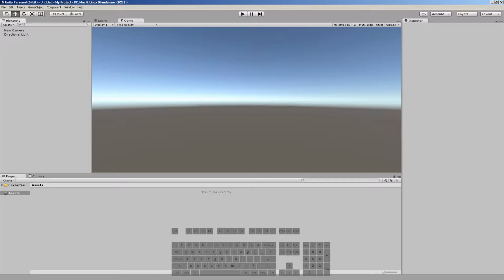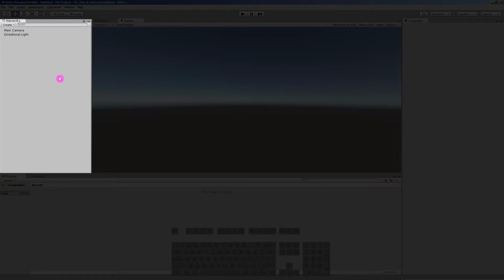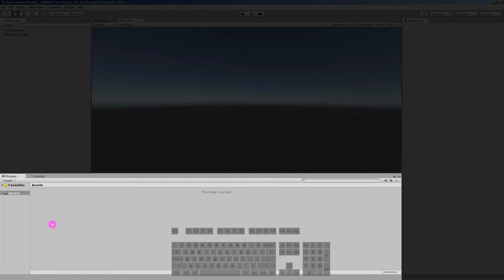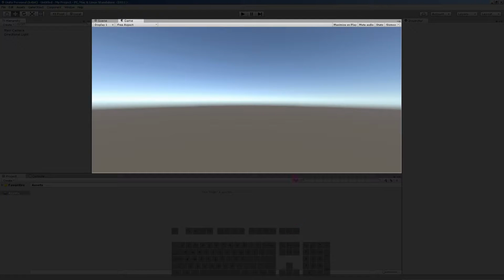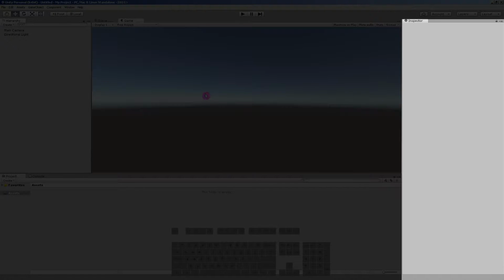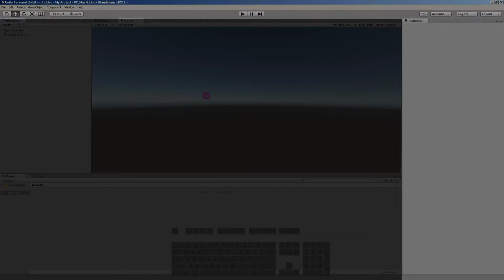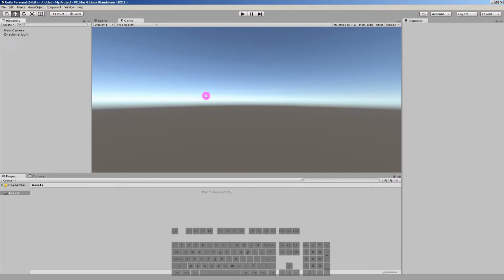Examine the Unity user interface. The default layout of the user interface can be broken down into 5 different areas in which the bulk of development takes place. These areas are the hierarchy pane, the project pane, the scene and game pane, the inspector pane, and the menu bar. In this video, we will examine the elements of the layout and explore the project, hierarchy, and scene panes.